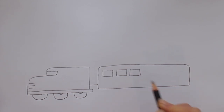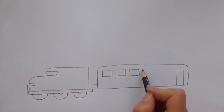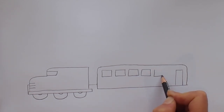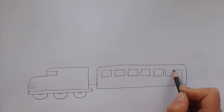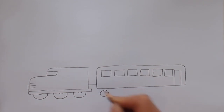We've got to remember a door so passengers can get in, so let's put that at the end of the carriage here and add some more windows. Another one there, and I think we'll fit one more.